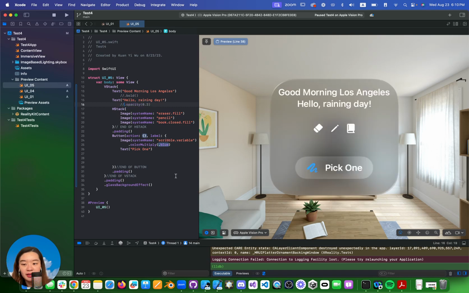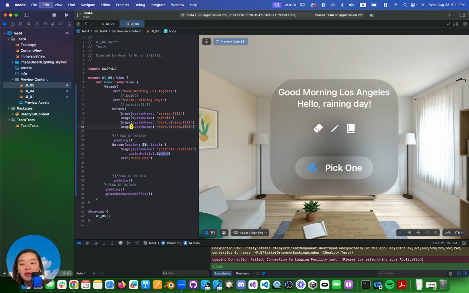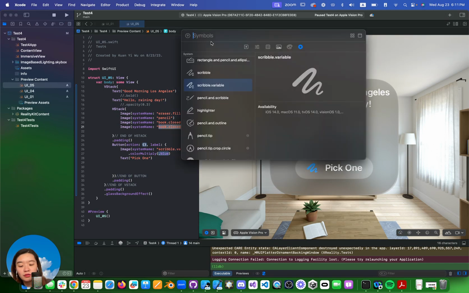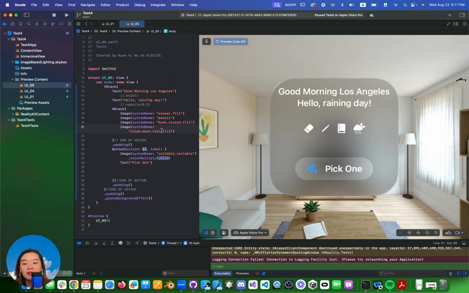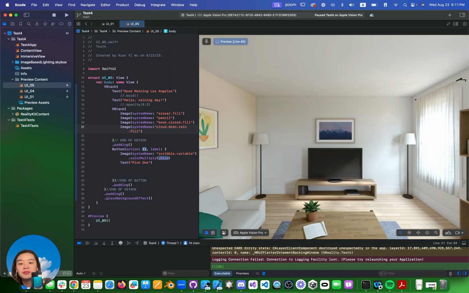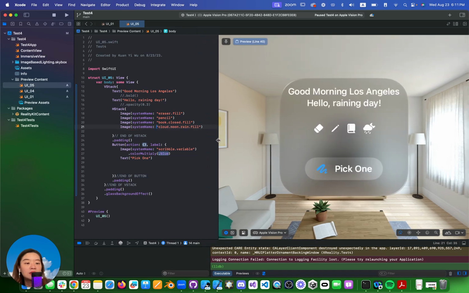So this is about it. And also what we can probably do is add a bunch of them. For example, if we want to add more, maybe it's a raining day, what can you do, right? We can add a lot of them. So for example, like this one, raining day, maybe something like this. Or yeah, it's up to you. Yeah, okay, so maybe something like this. Pick one and you can click, right?